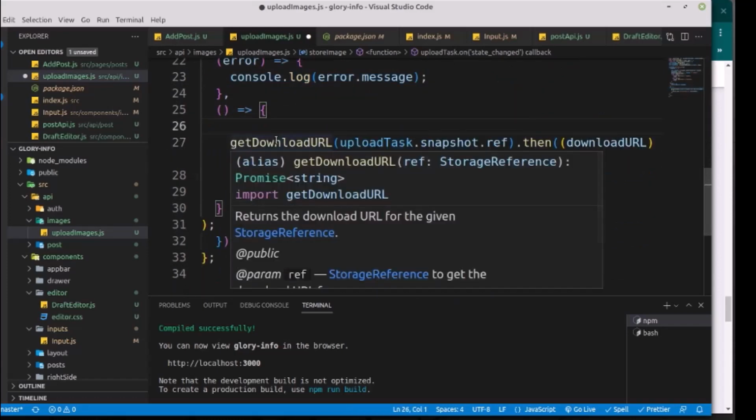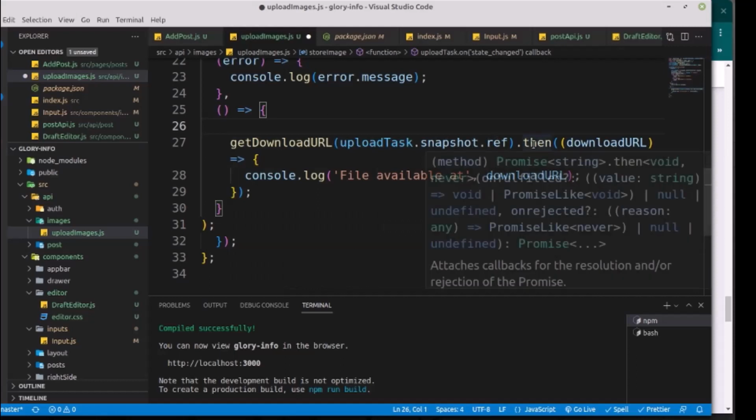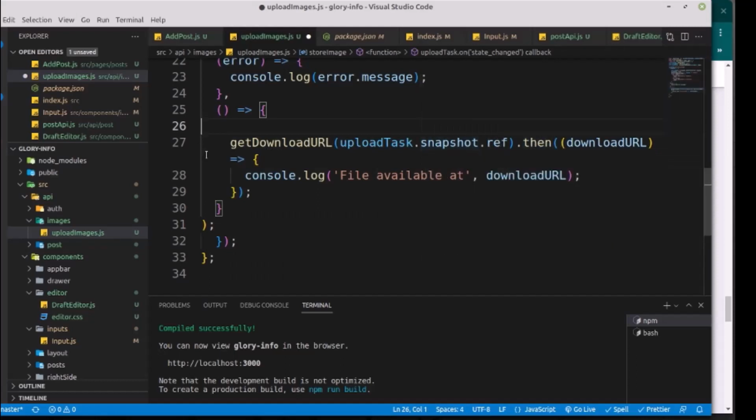We have the function getDownloadURL that takes uploadTask.snapshot.ref, and because it's a promise, then it will return this. What we want to return here is the download URL, because we want to send this download URL to the Firebase Firestore.